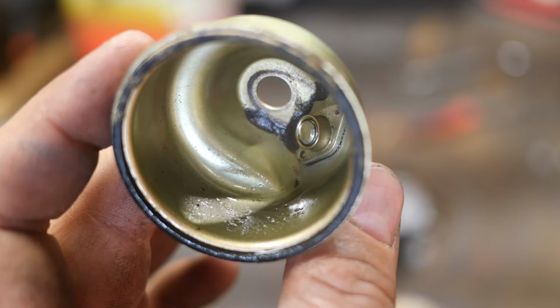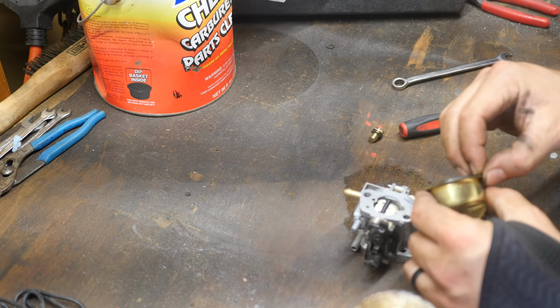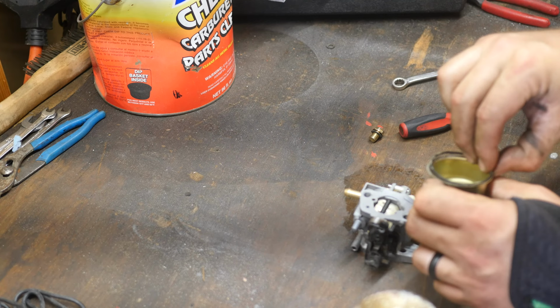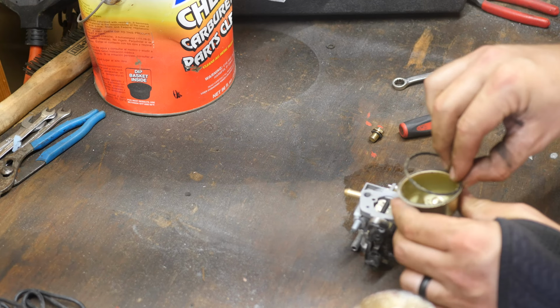Lots of dirt. So we're gonna go ahead and start by gently, oh, you know what? That's not gonna come off. Oh yeah, it is. This rubber gasket around the top is a little stuck. I didn't want to tear it because I do not have a new one. It will not be receiving a new one, but I'm slowly and carefully pulling it off. There we go.